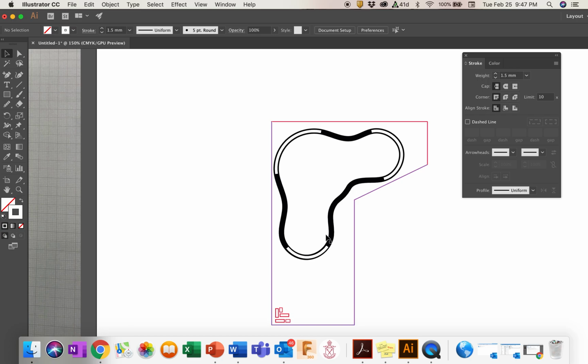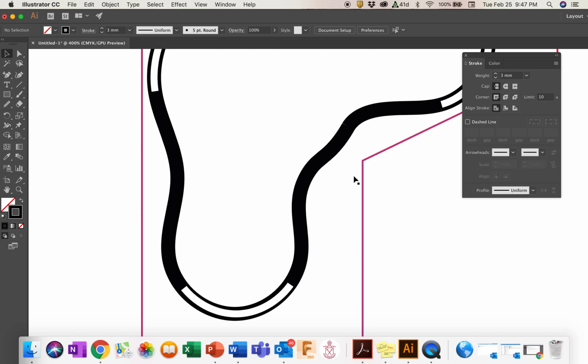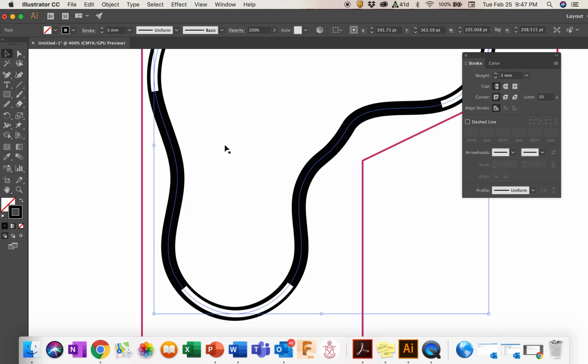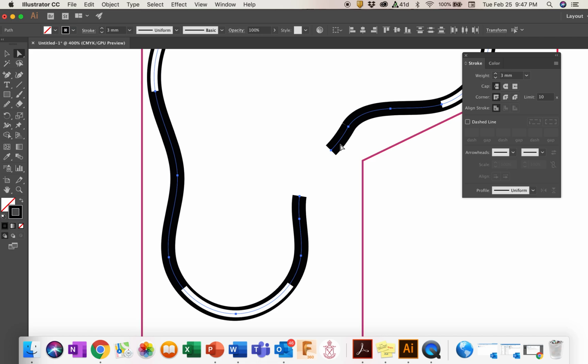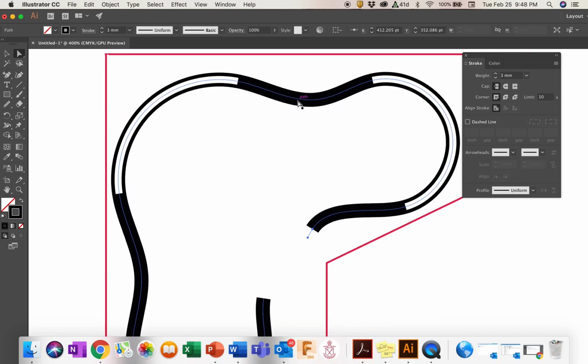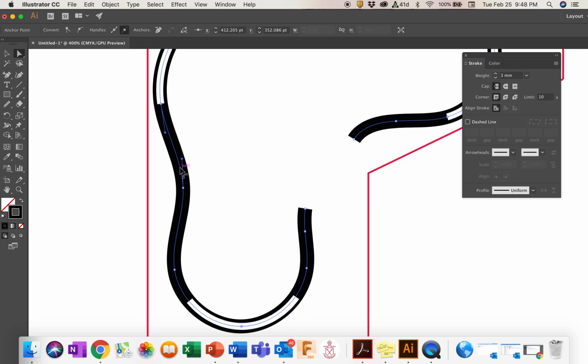If you want to make any of these doors, we do need some openings. So just perhaps you might like to have an opening maybe around here. Maybe you'd like to have a couple of openings. So I'm just going to zoom in. We'll select this again, and then we're going to go to the direct selection tool. And what we can actually do now is maybe you want a doorway here. So I'm actually going to delete from there and there. And then maybe another doorway, maybe over here at the side might be good as well.